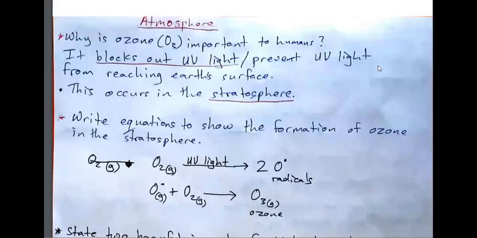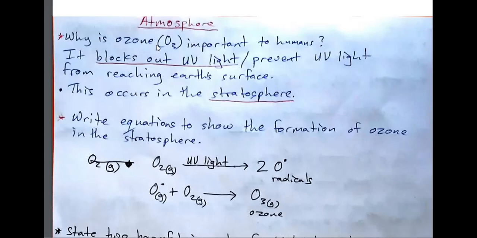All right, so we're just quickly running through atmosphere. For atmosphere, we focus on ozone. You should at least know the importance of ozone. It blocks the UV light, preventing it from reaching the surface of the earth. Specifically, ozone is helpful when it is in the stratosphere. If it is in the troposphere, it is not helpful, and that will come up further in the recording.